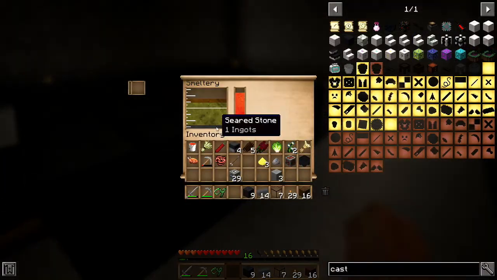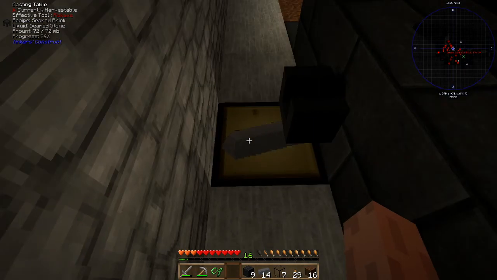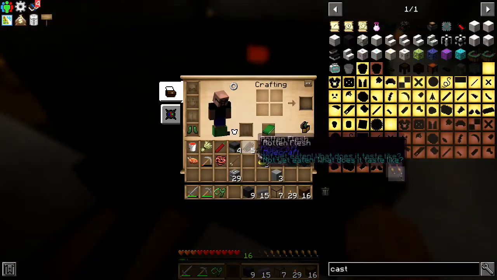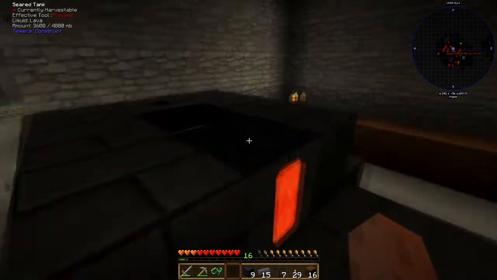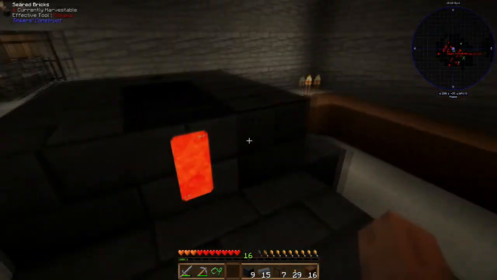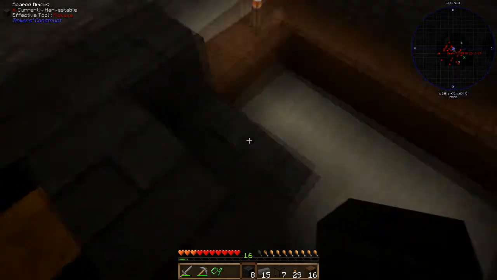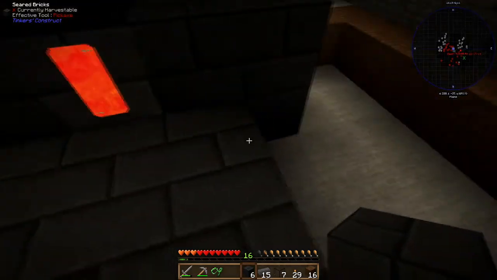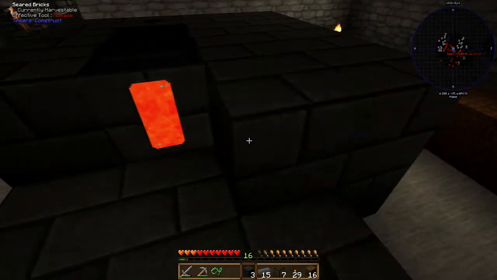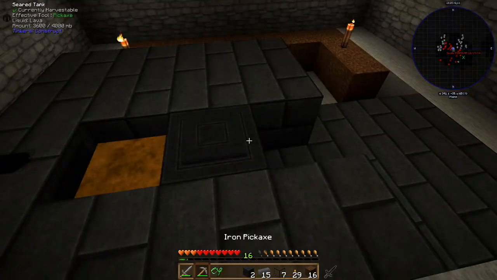How much do we have here? We had 1 ingot's worth. We can pour that in there. And so now we can start making seared stone out of regular stone. So what we'll want to do is increase this a little wider if we can, right? So we'll put that there, we'll put that there, we'll put that there. Here, here, here, and here, and then we're gonna move him over real quick.